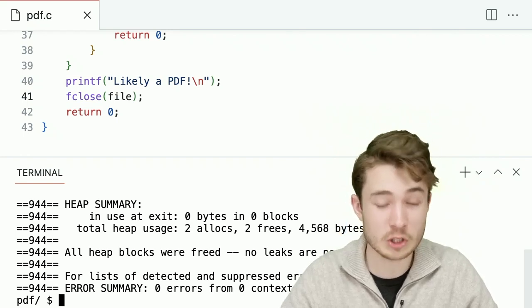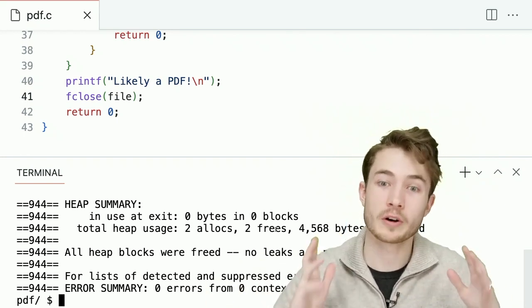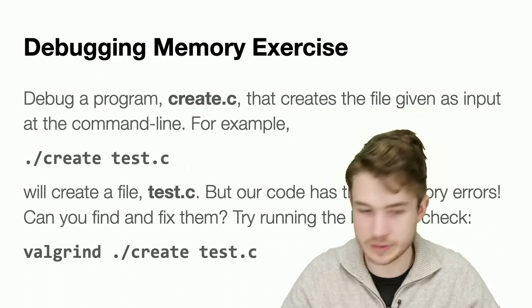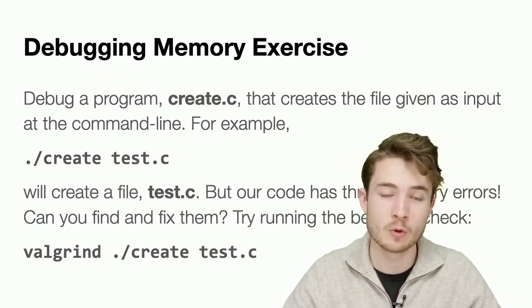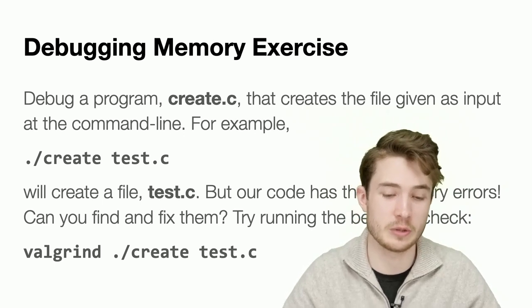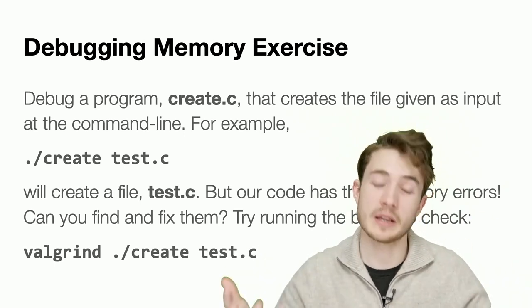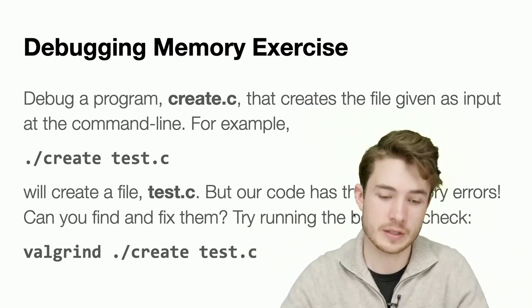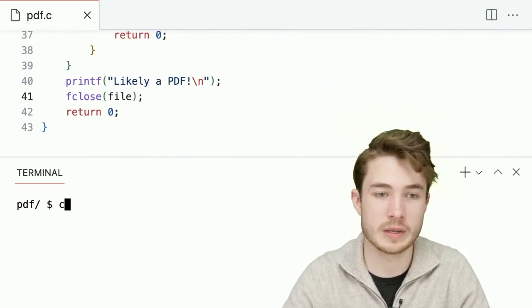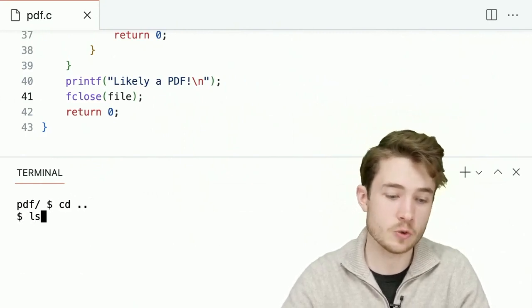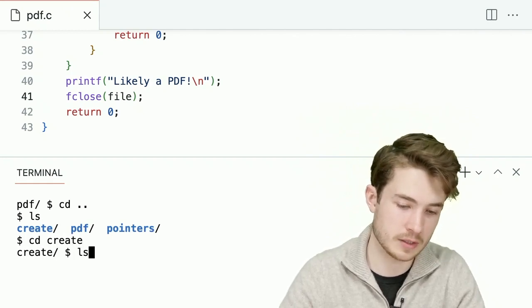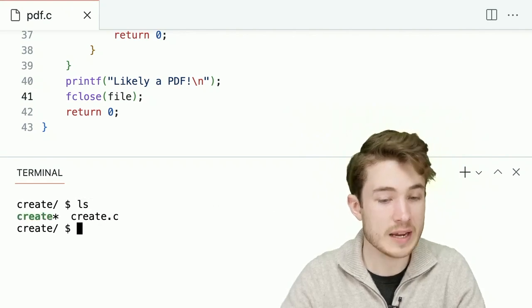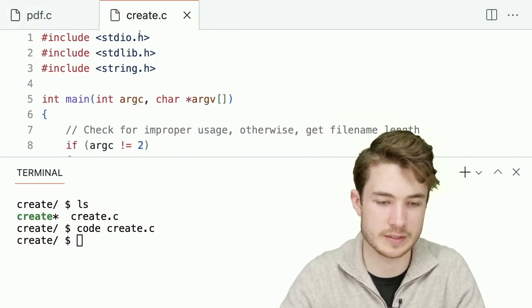OK, so let's go back to a new exercise. This one focused on identifying more kinds of memory leaks, more errors you're now capable of making. So for this one, we'll take a look at this program called create, where you've seen code before in VS Code. You know how you can type code, maybe hello.c, to open up a new hello.c file. Similarly, create.c allows you to open up a new file as well. So I'll go back to my code space. I'll do cd, and you too can download this file, but I'll do cd create and type ls. And now I see, in this case, I'll remove hello.c. I see create.c, which I'll open like this, code create.c.